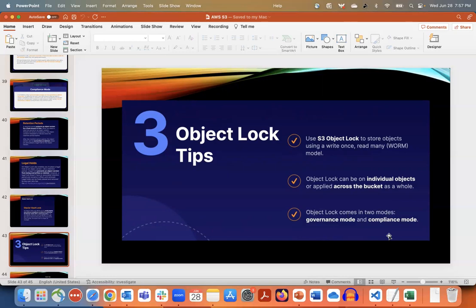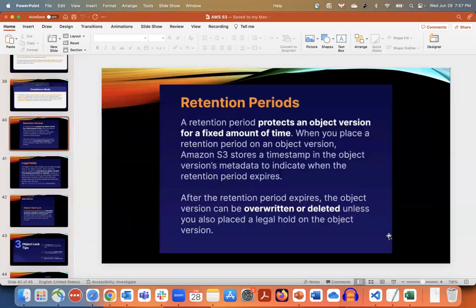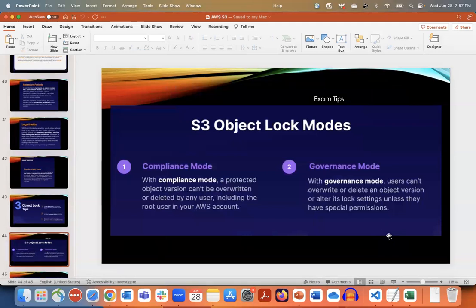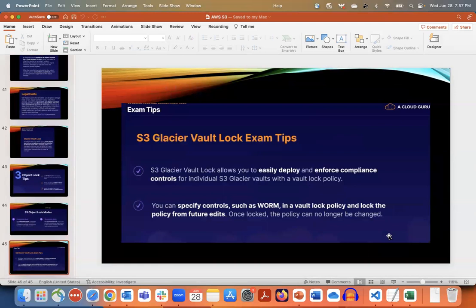Then you have legal hold, and another hold, the retention period. Remember the difference between compliance mode and governance mode. S3 Glacier Vault exam tip: Glacier Vault Lock lets you easily deploy and enforce compliance controls on Glacier. Write once, read many.